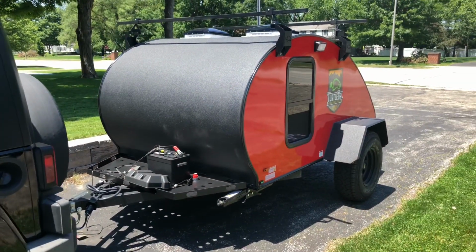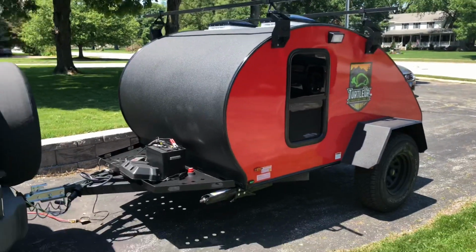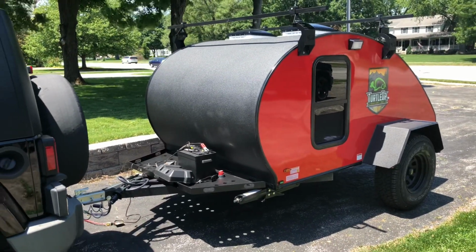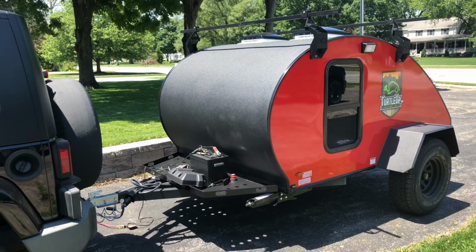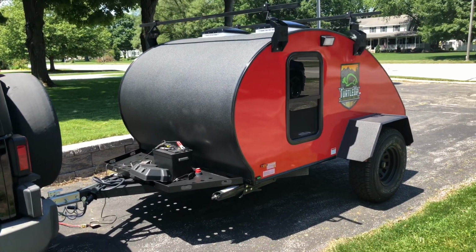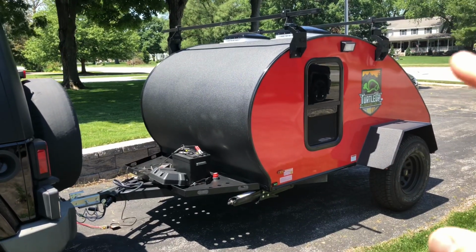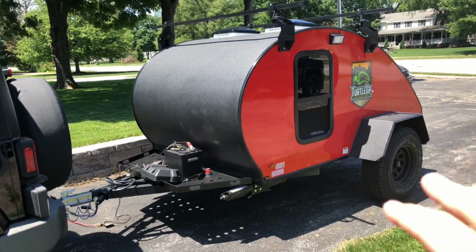Okay, here we are looking at a 2021 Turtle Up Trailers Squirt model. I apologize for all the road noise. I am wearing my microphone. Hopefully that'll help drown out some road noise, but you should be able to hear me pretty well. This is completely handmade. There is nothing purchased from an outside vendor for this.